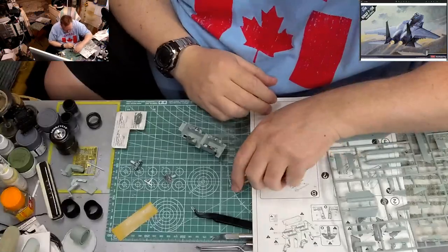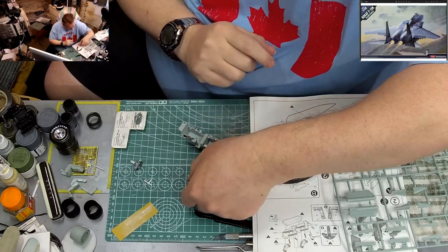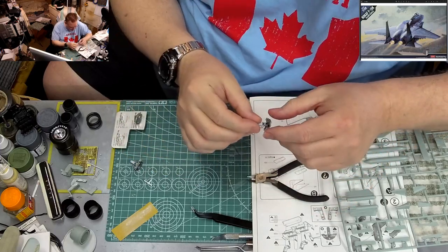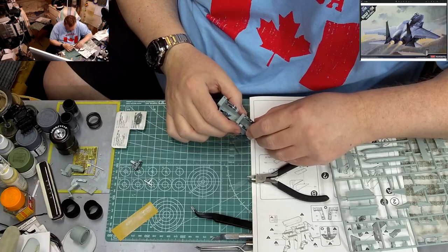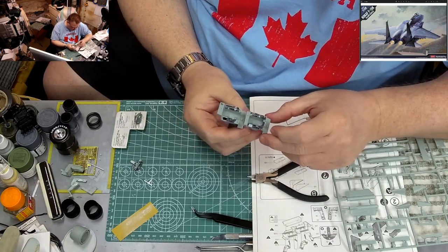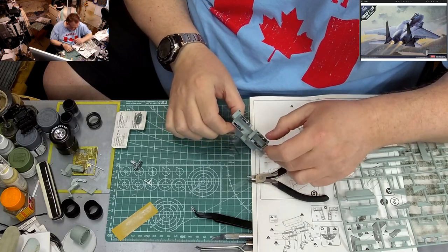Okay, so we don't really need to worry about the pedals because the pedals are already on here. They're on both of these, so I don't need to put them in. They would go right here, but because they're on this, when I put this in, the pedals are already sitting back a little bit, and they're not so far ahead that you wouldn't be able to see them. It's almost a little too far back if you think about it, but yeah.